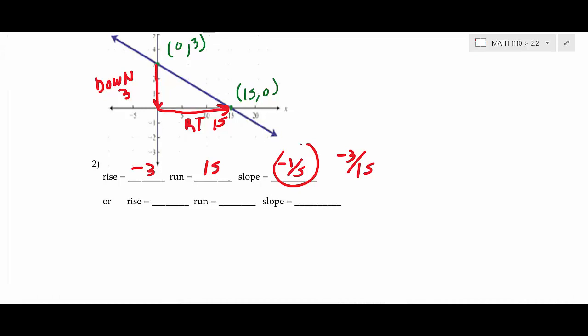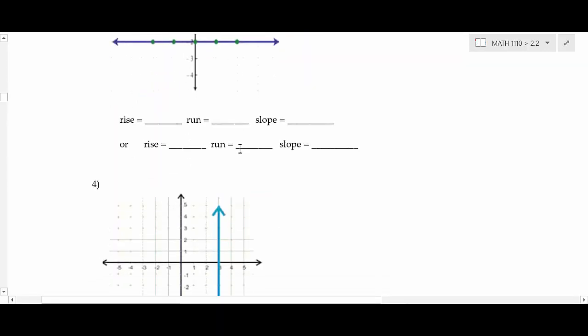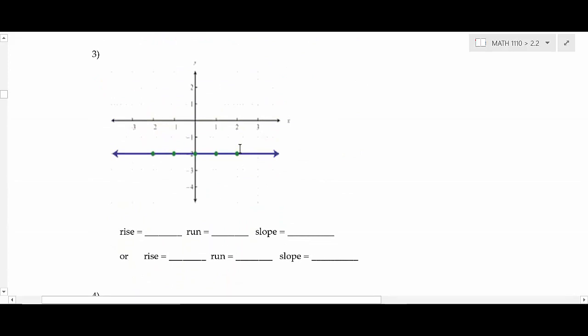I mean, that's what I want you to know is regardless of how you count that out, you're going to get the same answer. Okay, everybody with me there? What I mean by rise and run. Okay. All right, let's take a look at this one then. You got a line that's horizontal. So what would the rise be from point to point? 0. That'd be 0. The run, like if you're going from this point to that point, would be 1. So you'd have 0 over 1, so you'd have 0 slope like that.